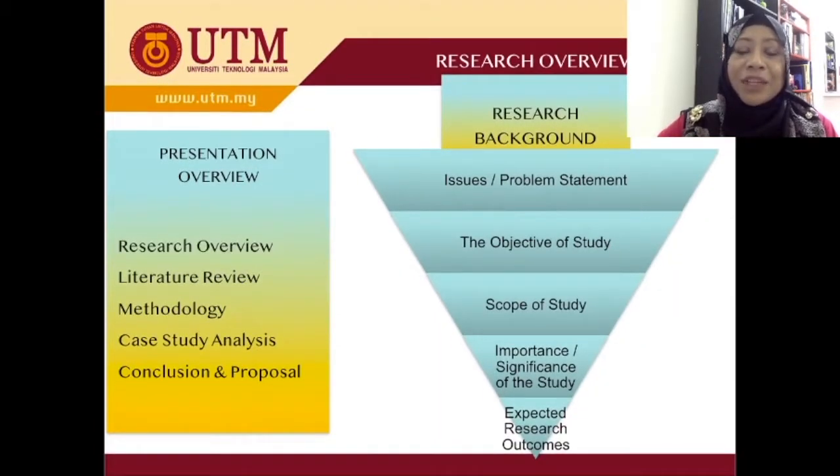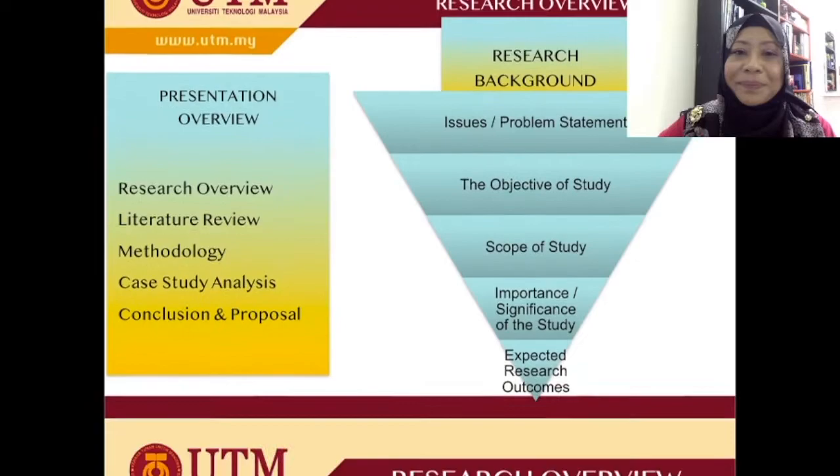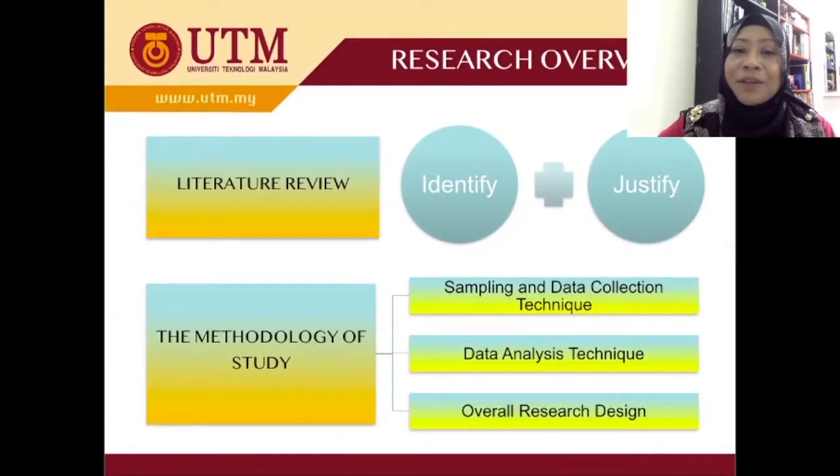Here is my presentation overview: the research overview, literature review, methodology, case study analysis, conclusion, and proposal. For my research overview and research background, I find out the issues and problem statement, the objective of the study, scope of study, importance and significance of the study, and expected research outcome. My literature review, I go for identify and justify, and the methodology study, I go for the sampling and data collection technique, data analysis technique, and overall research design.